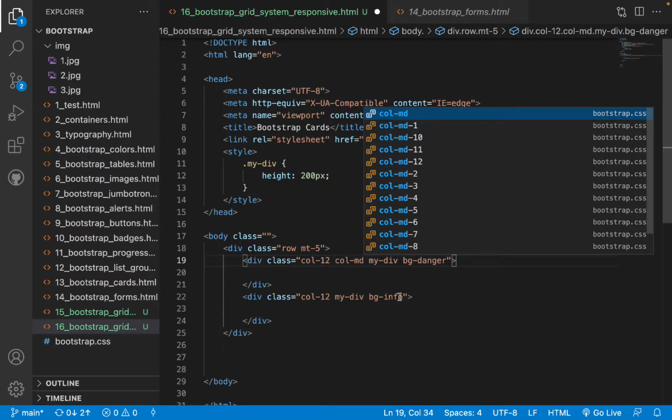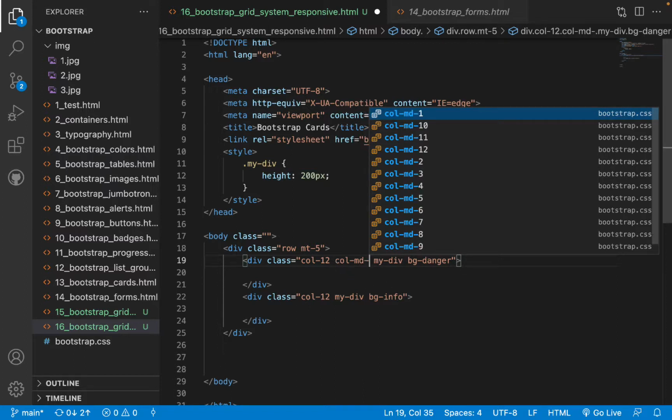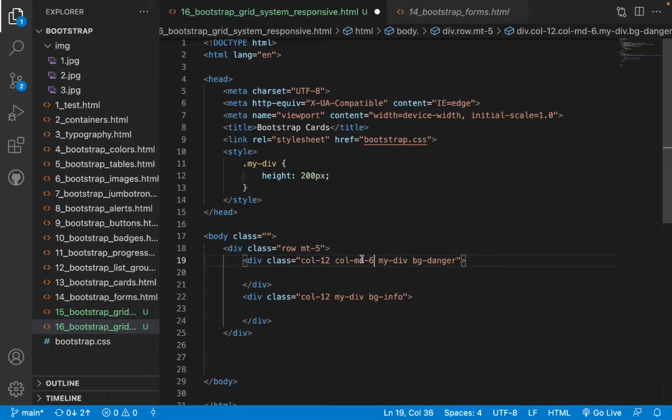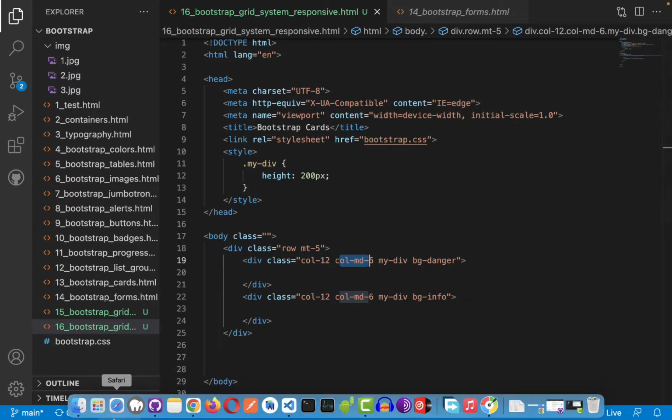When it reaches an iPad, you put a dash and then specify the number of columns that you want to show on an iPad. So I can put 6 here. I mean that when it reaches an iPad, it should start showing 2, because 12 divided by 6 is 2. So if I copy that rule and add it there, it means that the first one will apply at the minimum, but when it reaches an iPad, it starts showing this rule until the maximum.